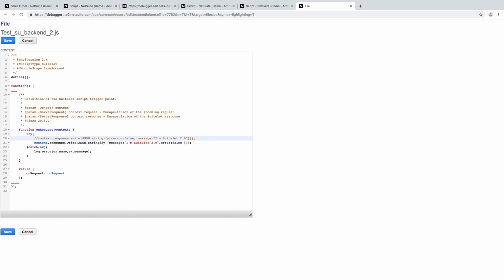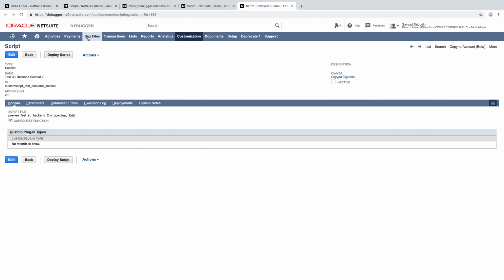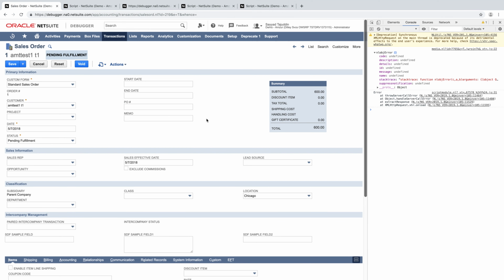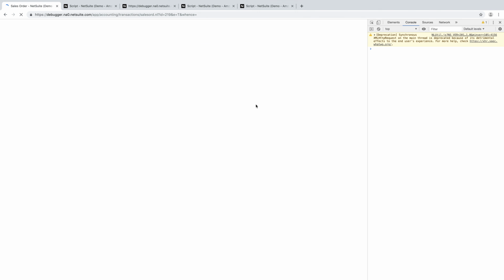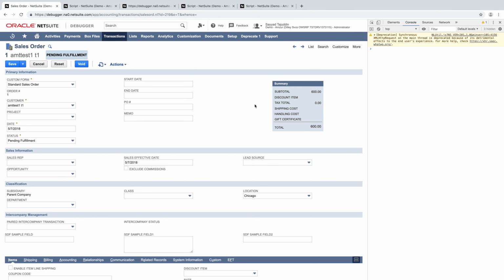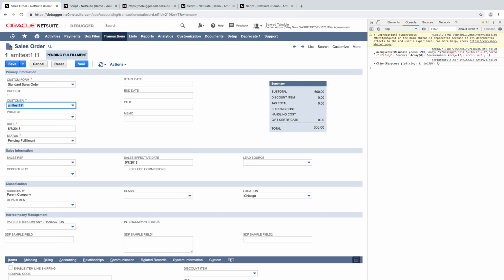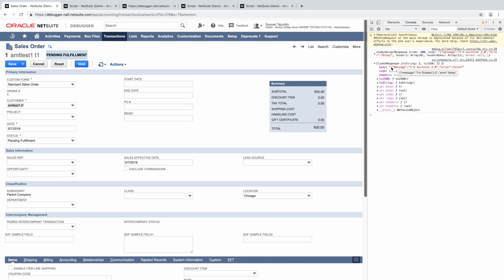Let's see what happens now. Now I'm going to reload the page again. Yeah, see, it gives the body and the response is successful.